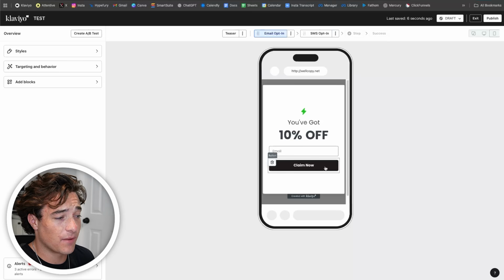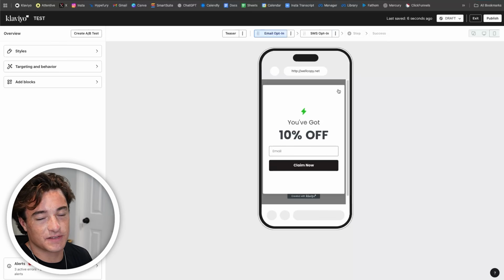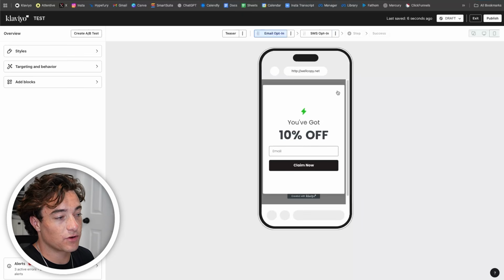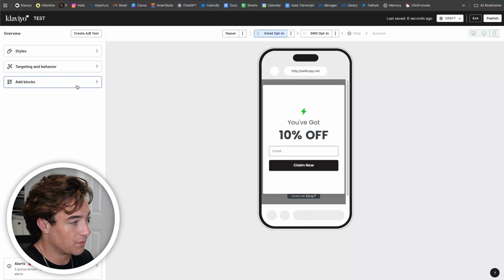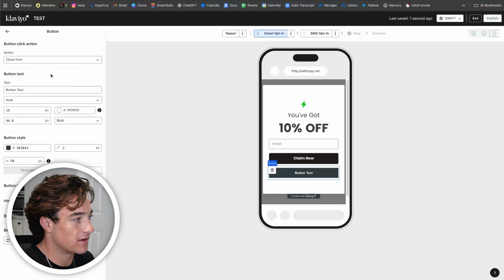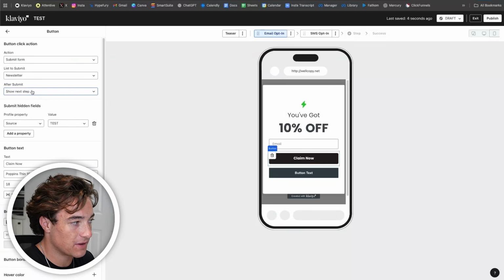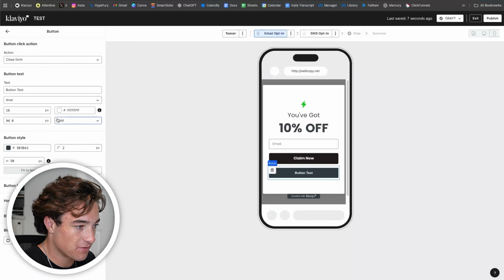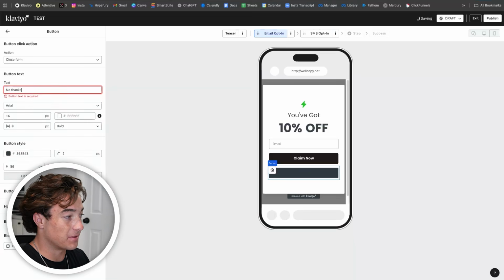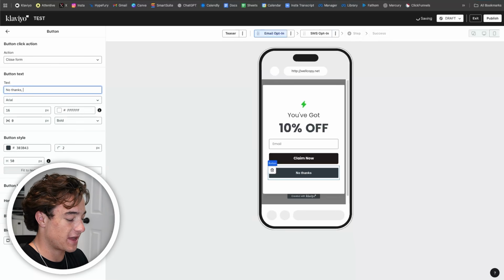Now, obviously we're going to get a lot more opt-ins if we don't give people an option, but that's going to be bad for website conversion rates. We need to give people an option. So all we're going to do is move the close button. Instead of up here in the corner, we're going to put it down here. To do that, we can add a block, and then we're going to add a button. In this button, the action is going to be close form, while the action for this button is submit form, and it shows the next step. And now we have this button right here. And then we can say something like "no thanks." But if you want to be even more aggressive, you can say "no thanks, I'll pay full price."